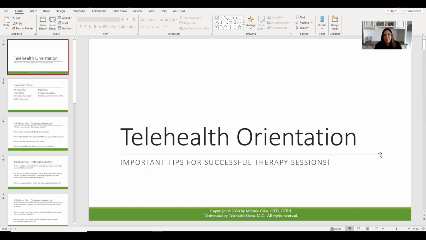So rather than jumping right into, okay, what are your goals? Let's see how you do on these goals. Let's come up with a plan for an occupation or intervention to work on together. Let's start by communicating with the caregiver or client or both, depending upon the situation.